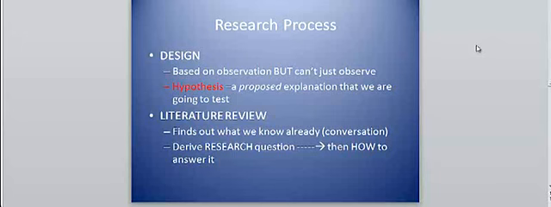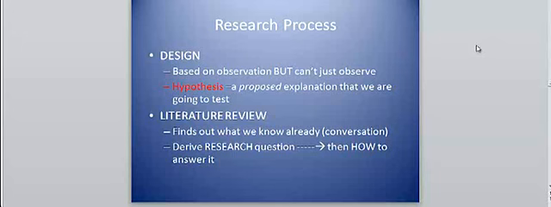Sociologists don't always do it as formally as psychologists. You'll be doing some of this work in your other subjects, but our hypothesis is what you're testing when you do research, a proposed explanation that we're going to test. So that's an important understanding, that what you're doing is testing some idea, some proposed explanation that you might have come up with, and that might be in theory, or it might be a practical matter, what is actually going on out there, or it might be a concept you have that you want to test.